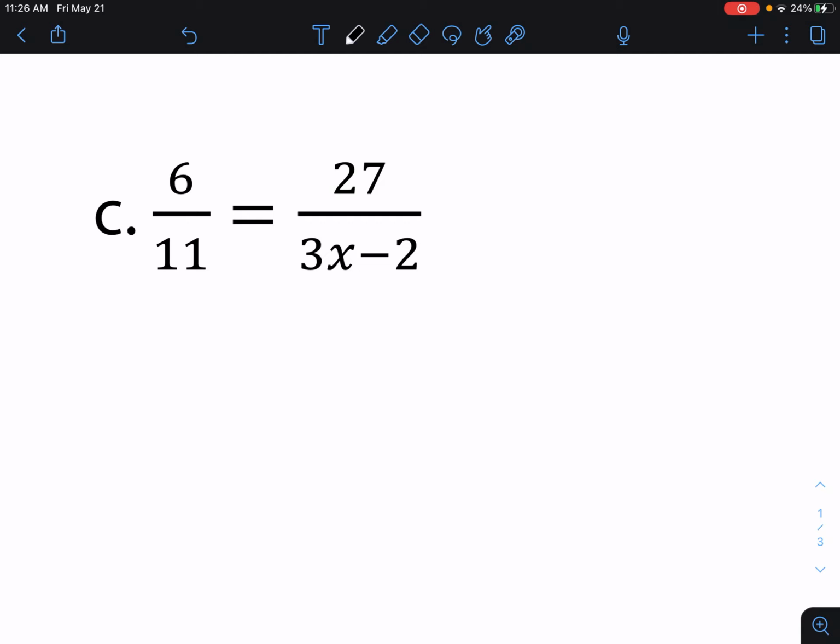The other thing that you could consider that we did to the first one is when you cross multiply here, you could consider switching the places of those two, because then you have the 27 and the 6 in the same fraction, and you could do a little simplifying before you cross multiply. But if you're not into that, that's okay. Just go ahead and cross multiply. But remember, put that in parentheses first.